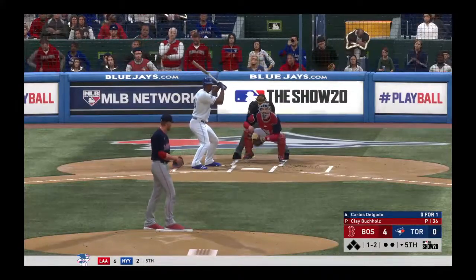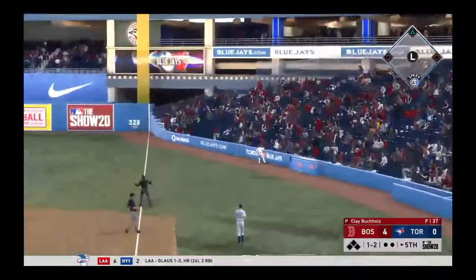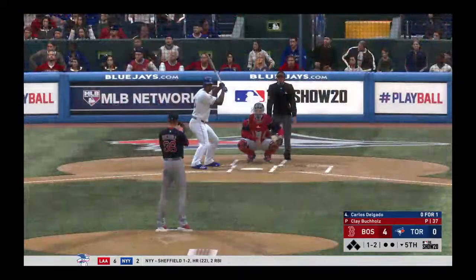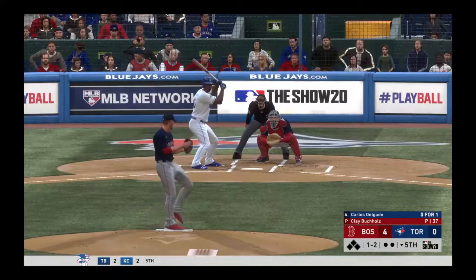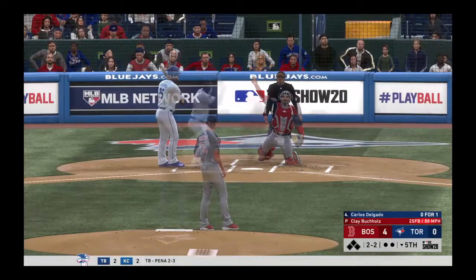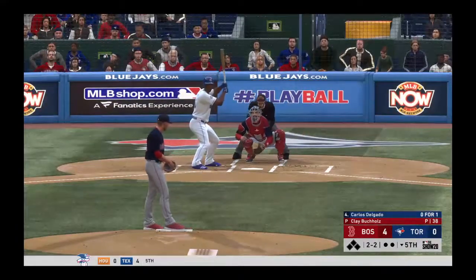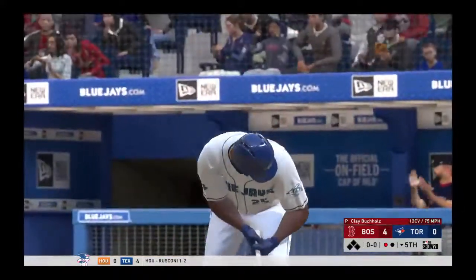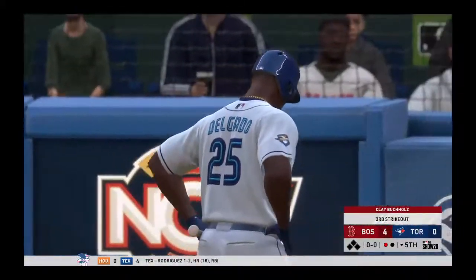Now the pitch. Hit hard to the right side. Foul. The next 1-2 pitch. That's ball 2. Tried to shoot the corner and he missed it. 2-2. Struck him out. Pretty textbook breaking ball for the punch out right there.